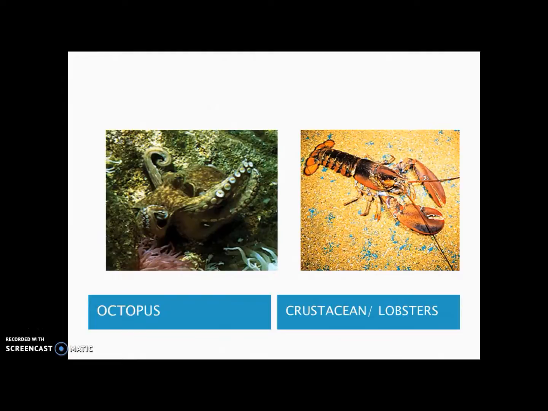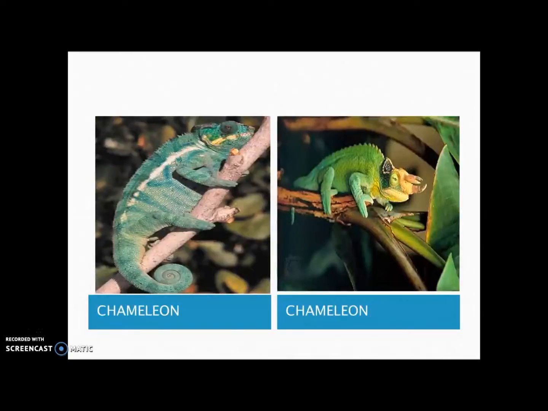Examples of these animals are here on the slide. We have the octopus. You see the color exhibited here in this picture. We have the crustacean, the lobster. Beside this, we have this chameleon. Like I told you earlier, the chameleon shows camouflage, and with this, it can protect itself from predators or from harm. This is one of the major benefits of this color manifestation.